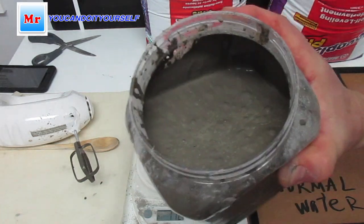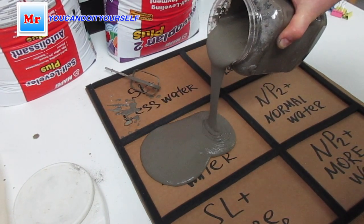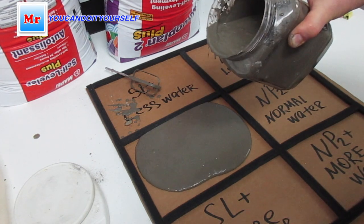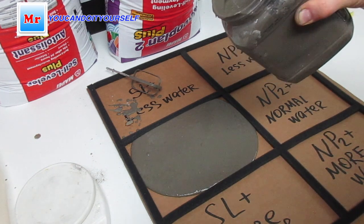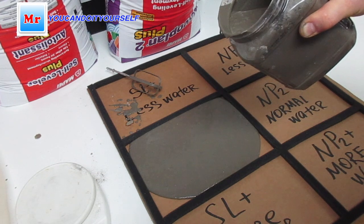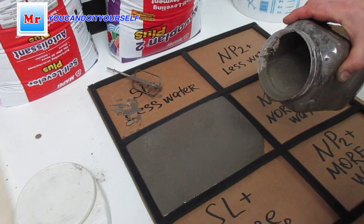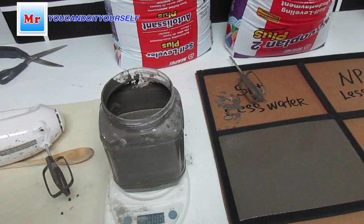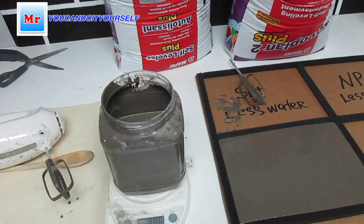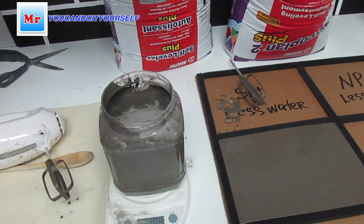This is the compound we have to get in its normal condition. So we just see how it's floating. Okay, so now I want to make a thicker composition and add a little bit more Self Leveler Plus, and see how it's going to look.